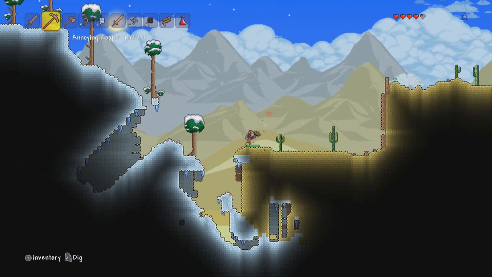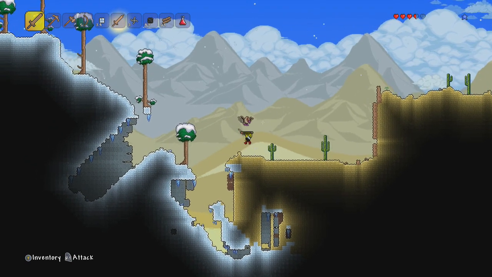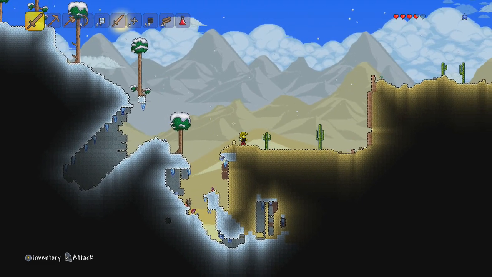The last thing I want is for him to... Oh, he is attacking me! Does he drop anything, though? Will the vulture drop anything? Come on. Yay! He dropped a copper coin. And just see his head fall down.